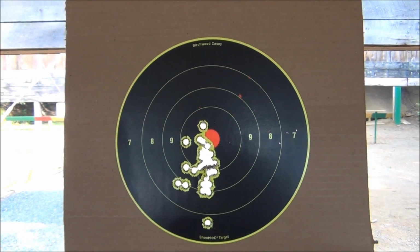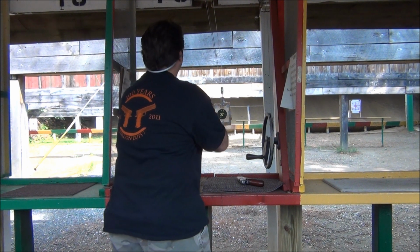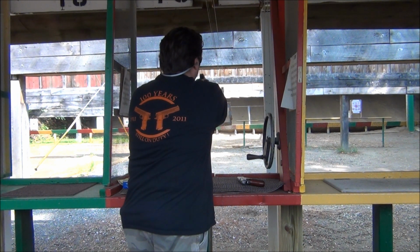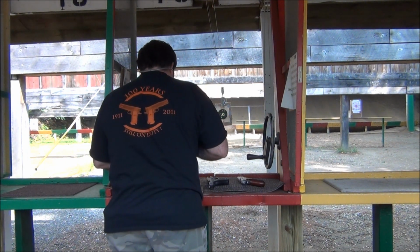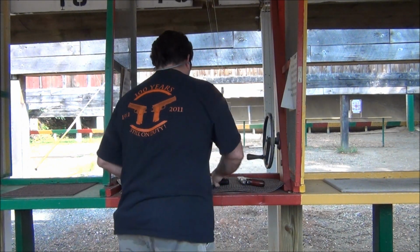Alright, let's get the Glock out. Glock 23, so far so good. I still can't call my shots. Trigger. Frustrating. But you've got to just breathe through it and continue. If you get frustrated, it just gets worse. It does.